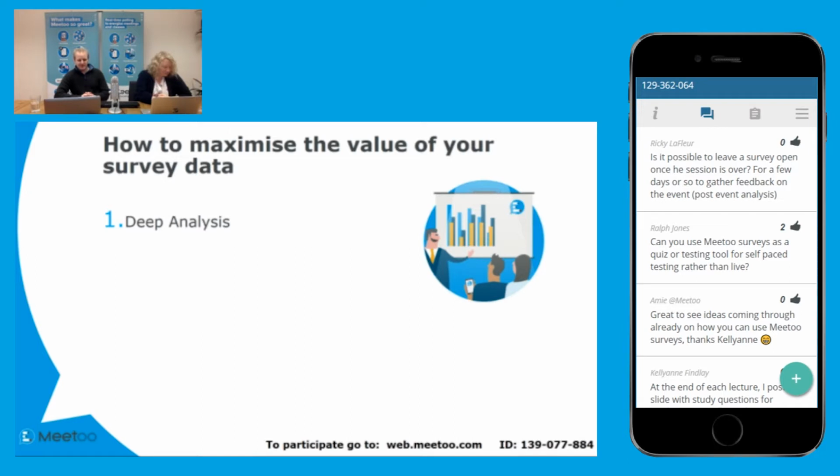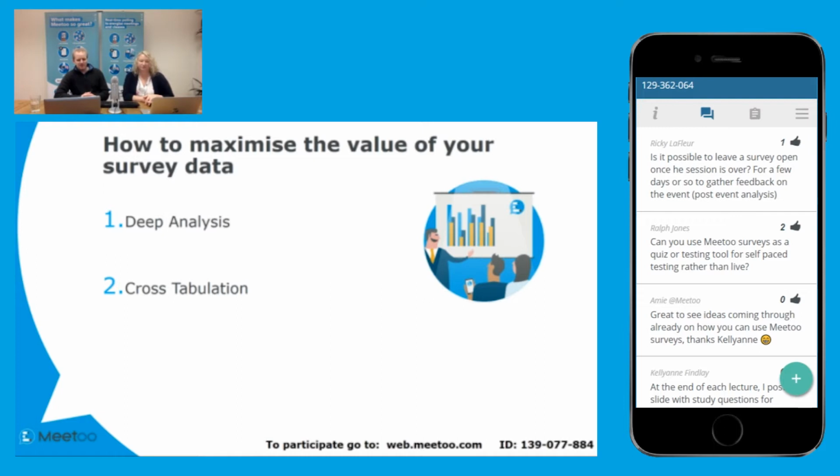So the first one is that deep analysis. In-depth interrogation of that data can be used to really highlight some trends or exceptions throughout your responses. And some people might use some bespoke business intelligence software to do that. But you can just do it the old-fashioned way like we do using Excel.